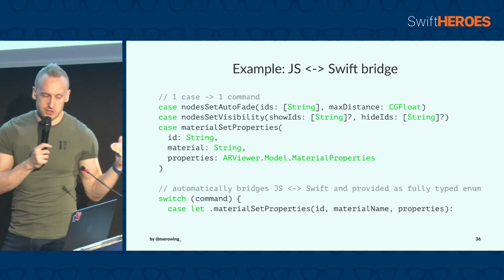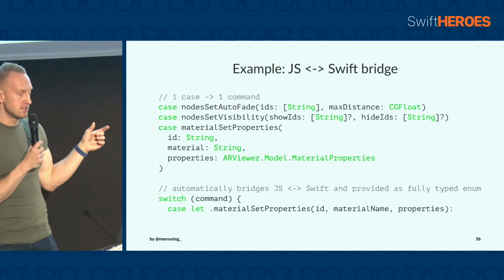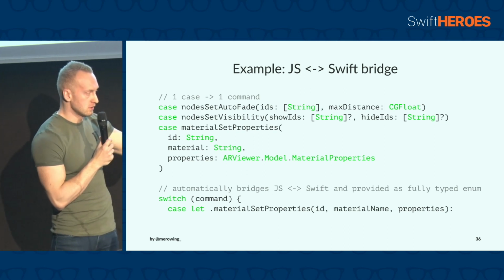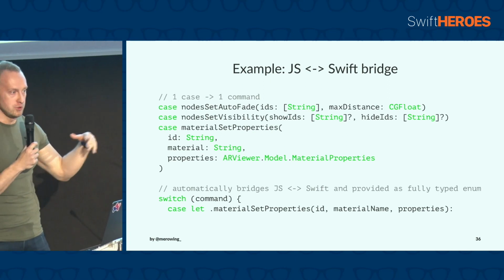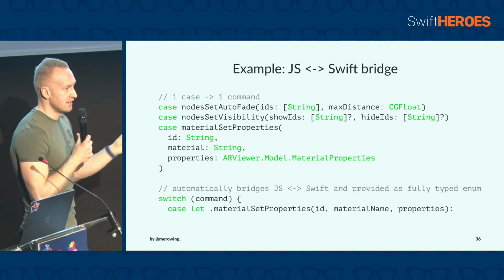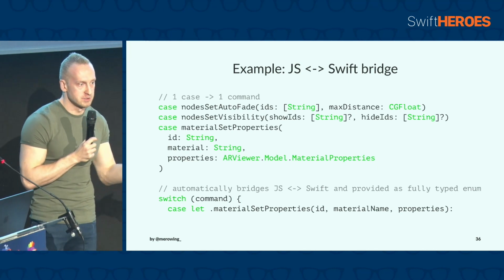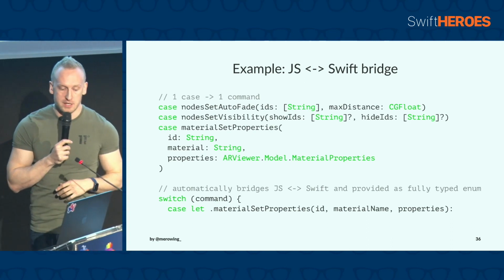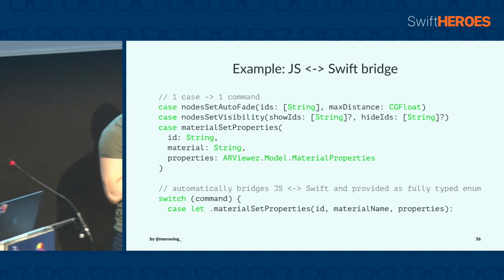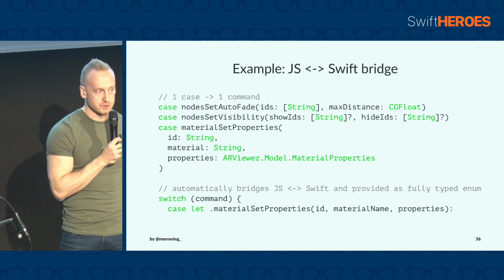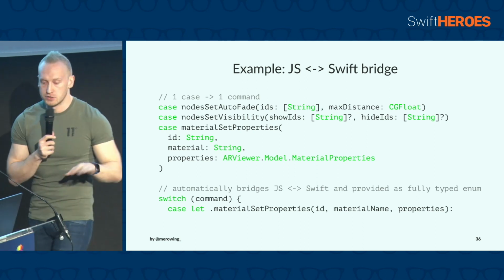So at the top are definitions of commands that the application can perform. Then we generate a protocol and protocol implementation that converts that into fully typed enums. So as an engineer, the only thing you do is you get an extra case you need to handle, and at the point where you need to handle it, it's already fully typed. So it's not using JSON, you don't need to deal with any of that. It also supports automatic error handling, so if the JavaScript uses the wrong name for a variable or the wrong type for a variable, it will automatically report the error to them, and you as an engineer don't have to deal with that.